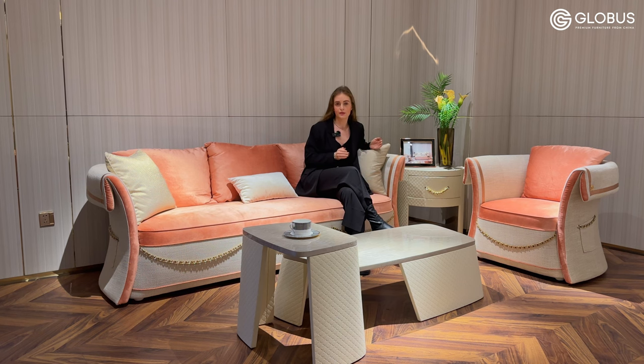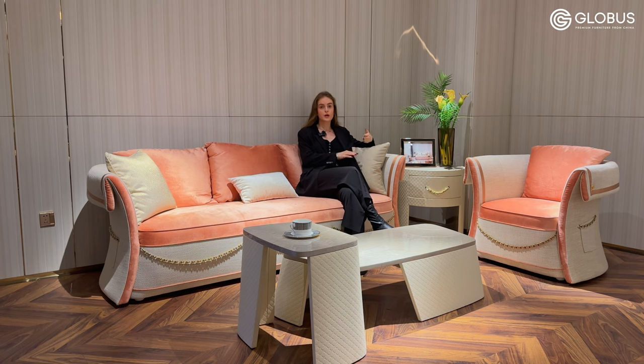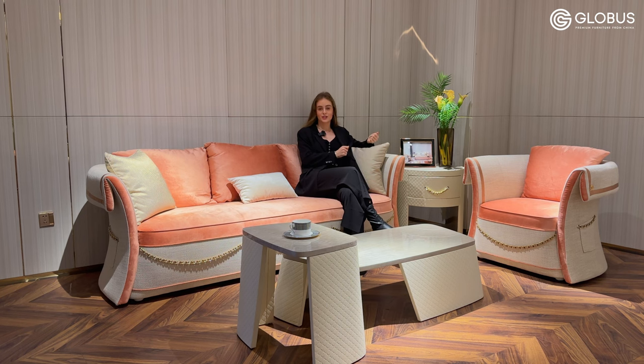Speaking of comfort, I cannot say that it's the softest sofa I have sat on, because armrests and backrests as well as the sitting cushions are pretty firm, but still I cannot say that I feel uncomfortable sitting here. And I believe that this sofa collection can be a perfect choice for living rooms or contract spaces, or decked with soft cushions and sheets, it will become a perfect resting space in your bedroom.